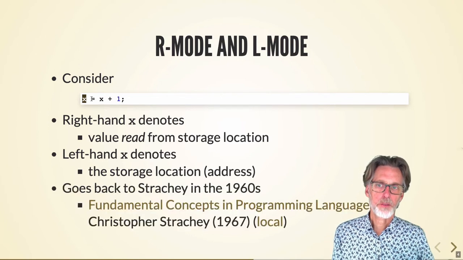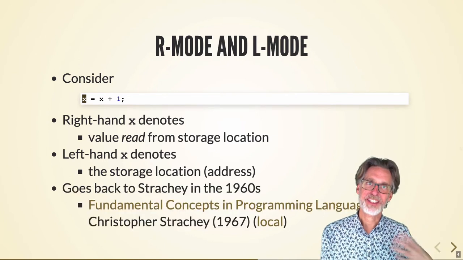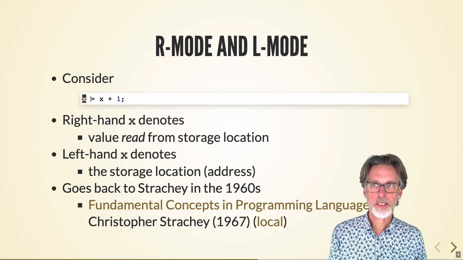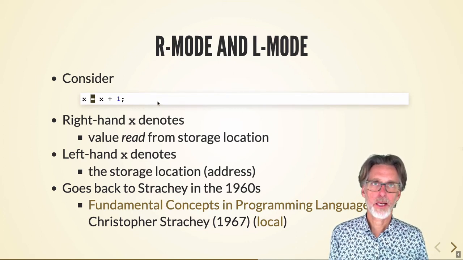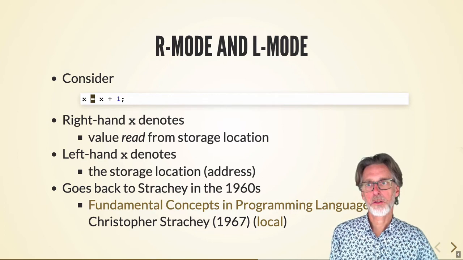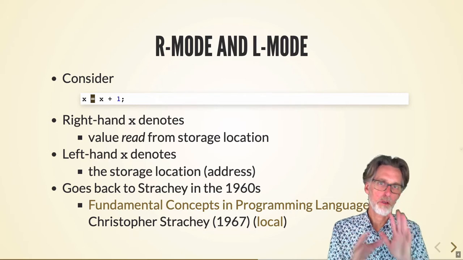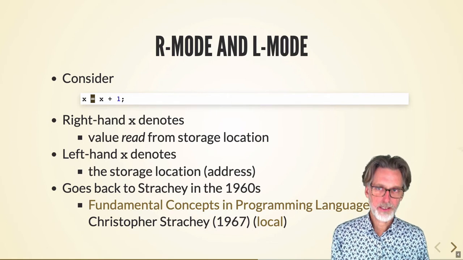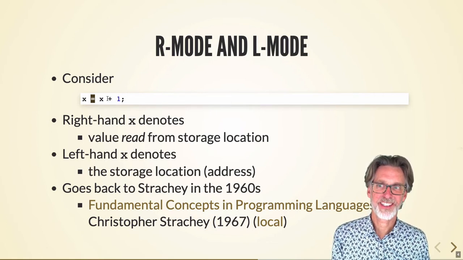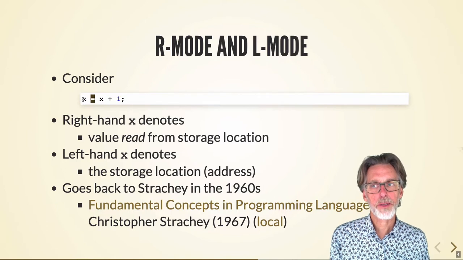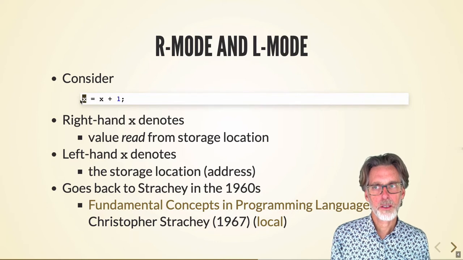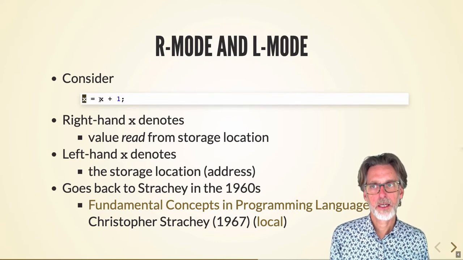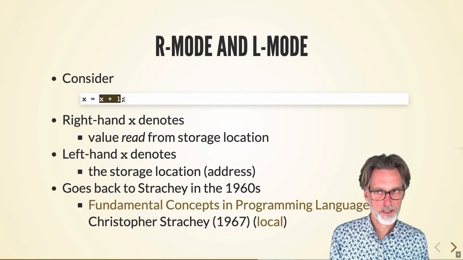This distinction between left-hand and right-hand side has been studied for a long time. Unfortunately, this syntax using the equal symbol we inherit from Fortran. Other languages such as Pascal have attempted to use other notations for this, like a colon equal or other asymmetric symbols, but those, for whatever reason, aren't popular. So we're stuck at the moment with this kind of symbology. And so when we talk about the two sides of this assignment operation, we use the terms L mode for the left-hand side and R mode for the right-hand side.